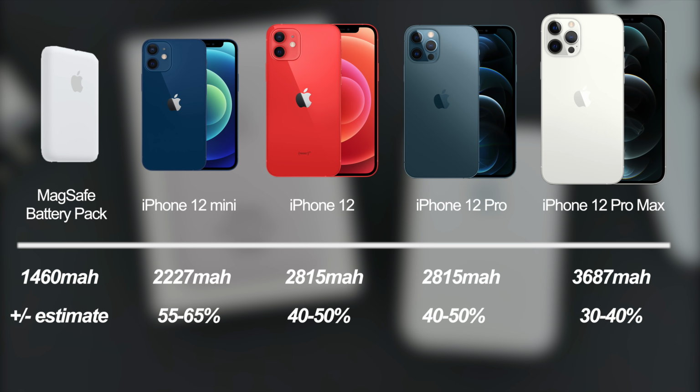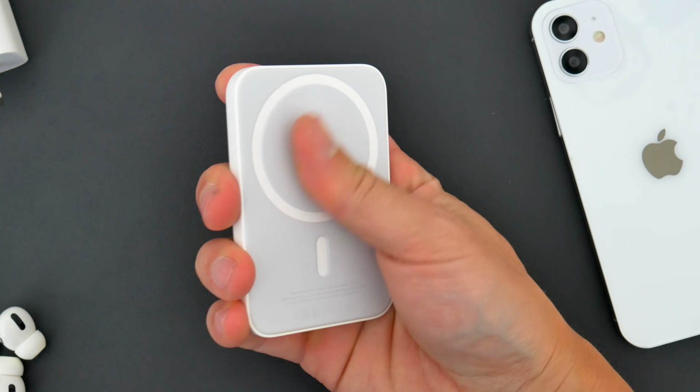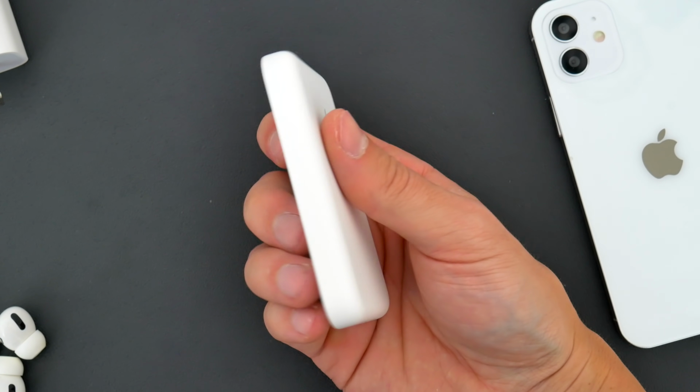Compare that with the various iPhone battery sizes, and you can kind of see how much you can charge up each phone with the battery pack alone. You won't go from 0 to 100% on any iPhone with this. Also, the MagSafe charger will stop charging your iPhone when it reaches 90% battery anyway, to preserve the battery health and stop it from overheating, regardless of how much juice the battery pack has left. So that's also something to consider as well.